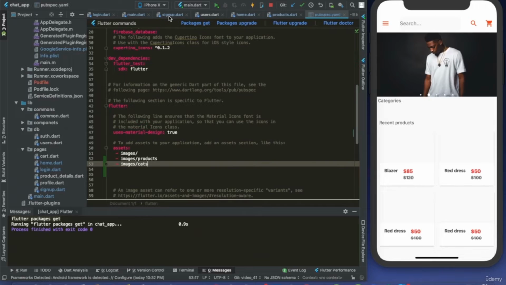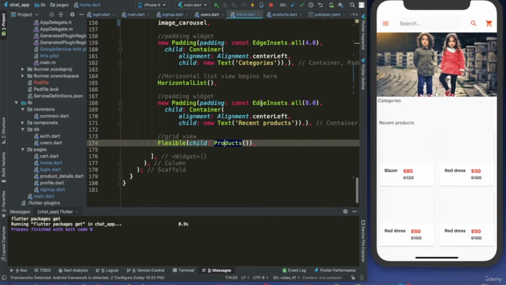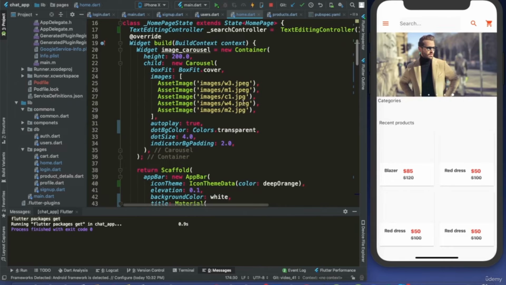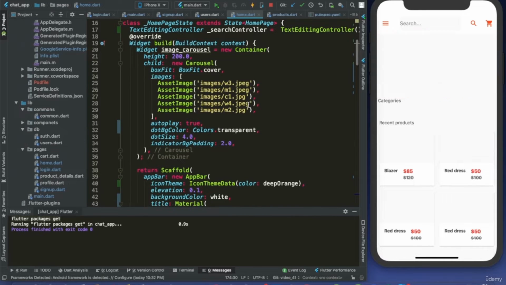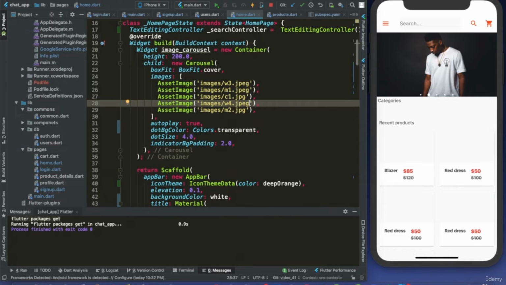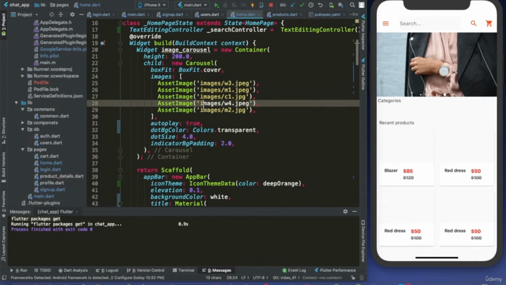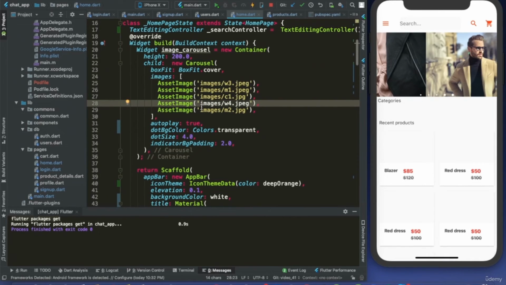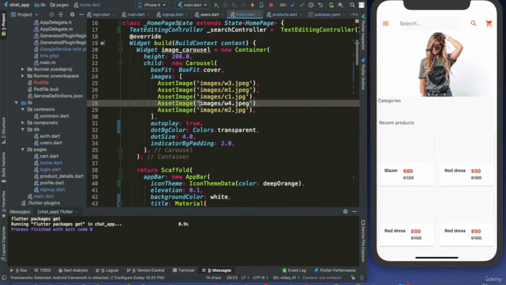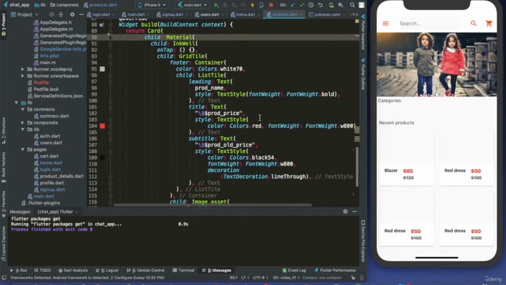So what I can do, because we didn't get the images anyways, to make our lives easier is coming over here, finding any one of these images, copy it, and go back to our products.